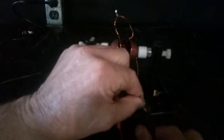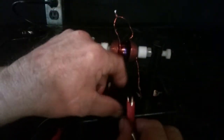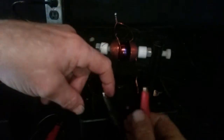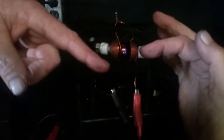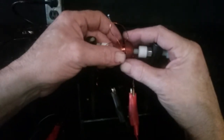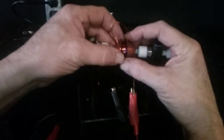Now, let's change our leads. And I'll put the red on the right, the black on the left. And now our rotation of electric current is going to go with the magnet in the same direction that the magnet needs. Let's see what happens. One, two, three. They pull together. It helps it. It's an assistance. We're all working together. We're happy. And I'll do it again.